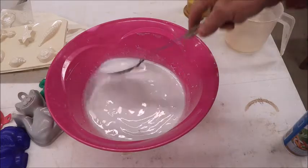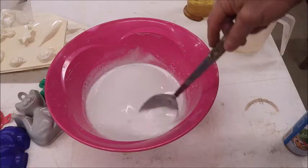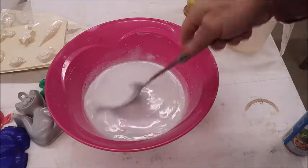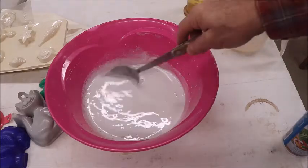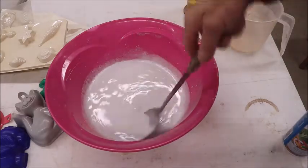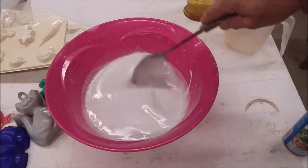So you just take your time. You have plenty of time. In summer, it will harden faster than in the winter. It's definitely winter here right now. But as you stir, it blends, and it becomes a nice uniform consistency. And the air bubbles will rise to the top.